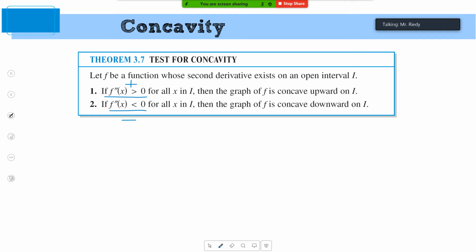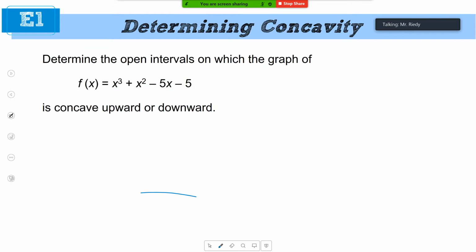The rest of what we're going to do is almost identical to what we did with the first derivative, with a couple changes, which I'll show you. Now, what do I mean by what we did with the first derivative? Well, if you'll recall, with the first derivative, we took the derivative, set it equal to 0, found the critical numbers, put them on a number line, tested some regions. Done. Exact same thing is going to happen here.